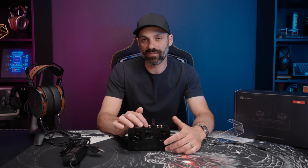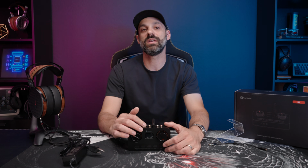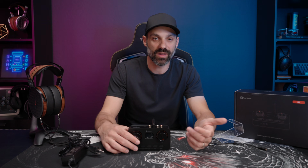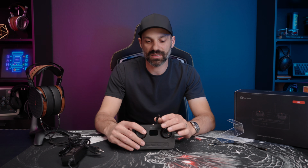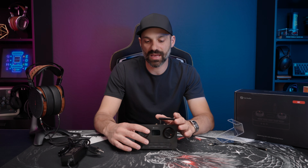So even though this isn't designed for something like an Xbox, if you connect the optical connection to your TV, you can still play all of the TV audio through the Fosi K7. And because of that, if you are playing on Xbox, that means you can get game audio. Obviously, the microphone won't work because we're not using USB-C, but if you only care about the audio output, you can still use the K7 for that.